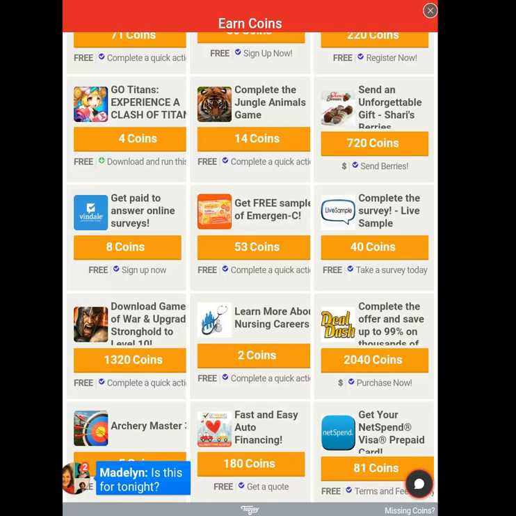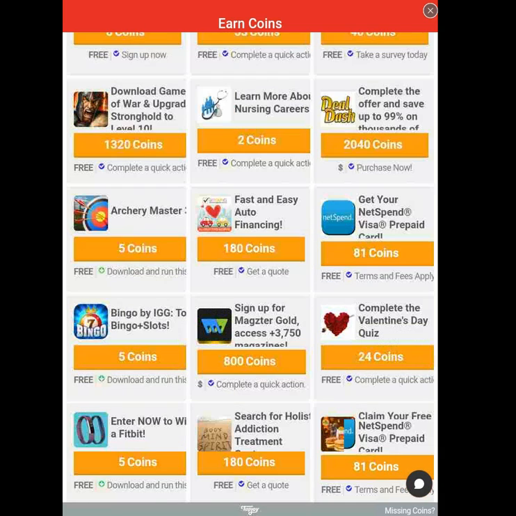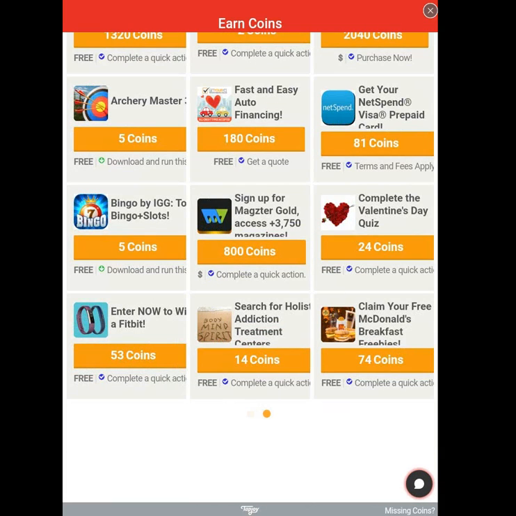I'll give you, for instance, my fiance. She's been doing it. She hasn't spent one dime yet in the offer wall on any of these activities, and she's actually got right at about 3,500 coins. So there are some things in there that you can do that'll give you a good amount of coins. You know, there are little quizzes on there you can take.